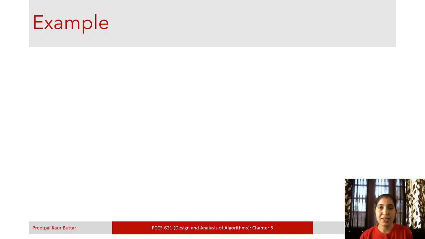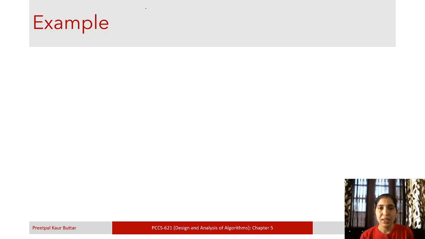With the help of an example, we will see that this coin change problem has an optimal substructure. So in order to understand how the dynamic programming approach works for the coin change problem, let us take an example.